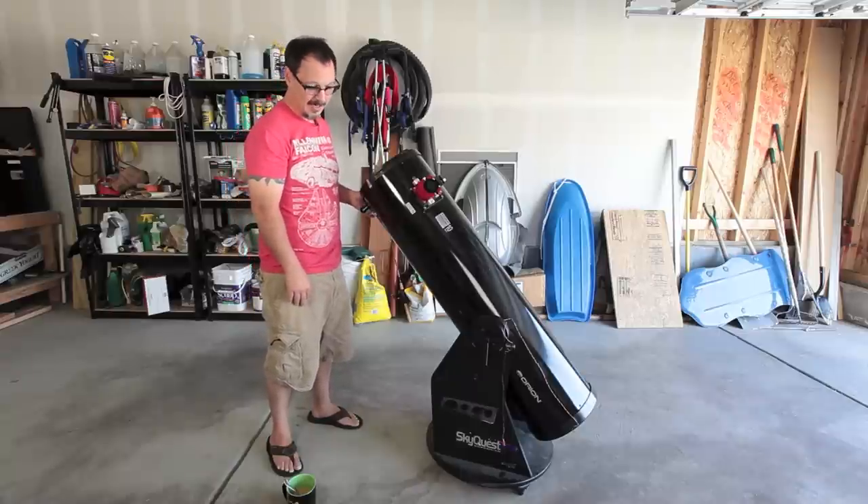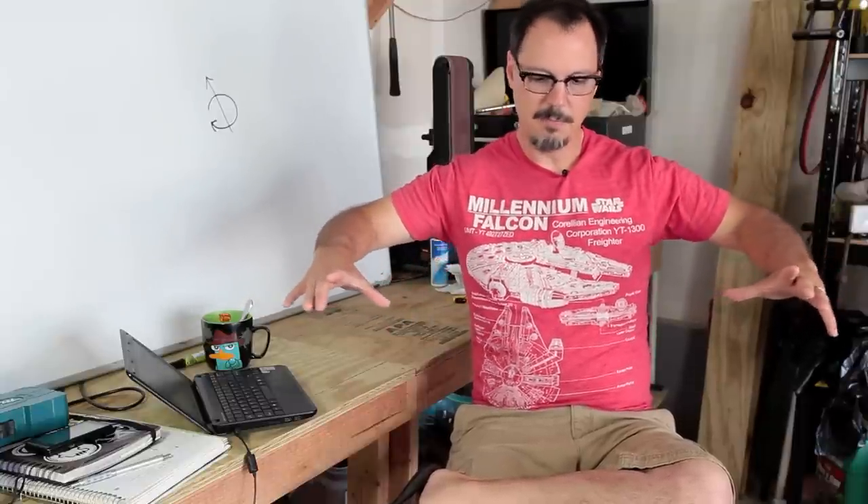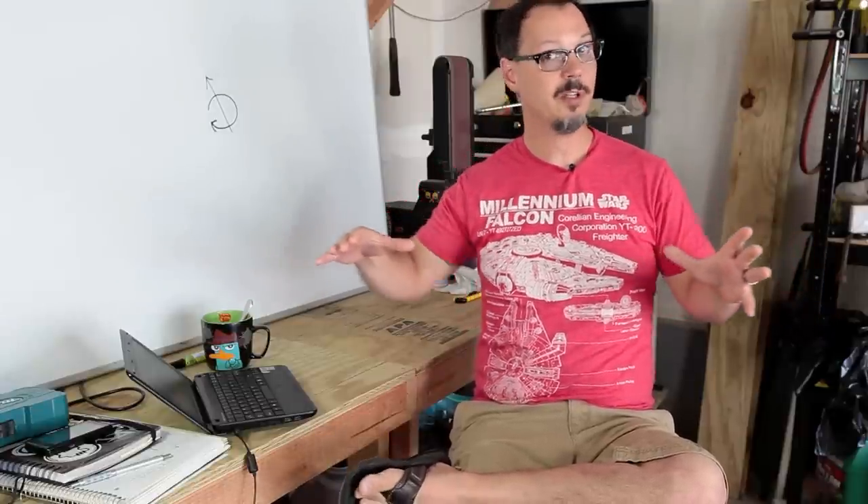Now let's talk about what it's going to take to motorize this thing so that I can track things. A lot of the challenge in front of me with this project is mechanical in nature. In order to drive this thing, the surfaces have to be much more fluid. So it's going to take some kind of motor, some kind of motor driver. It's probably going to have to be on a worm gear on both axes, because things in the sky move real slowly but real steadily. The worm gear is probably going to be driven far out from each axis so that you have really, really good resolution and you don't get funky little jagged bits.